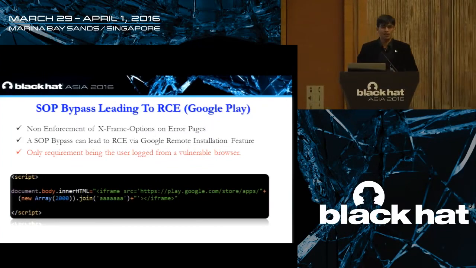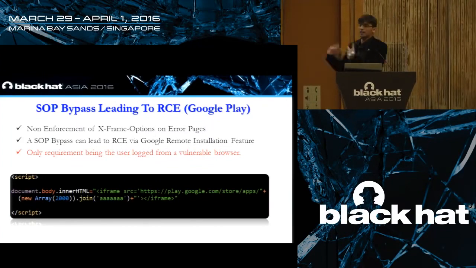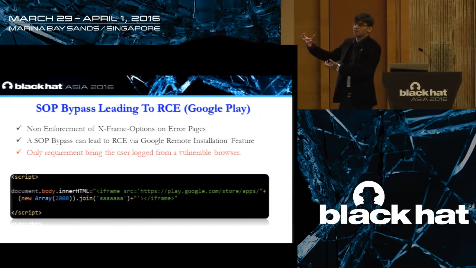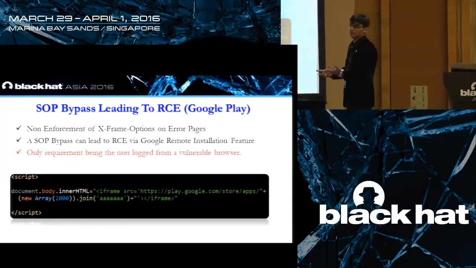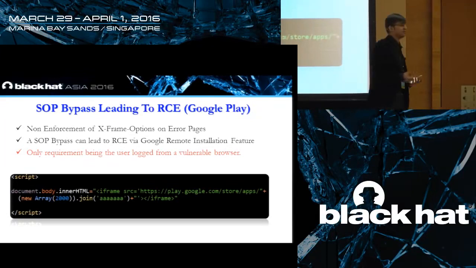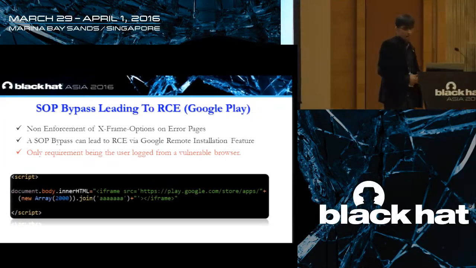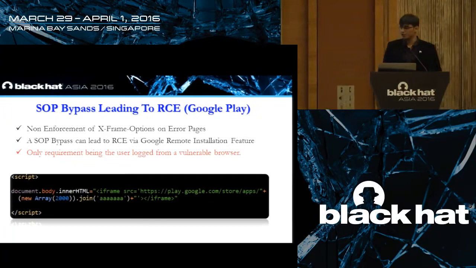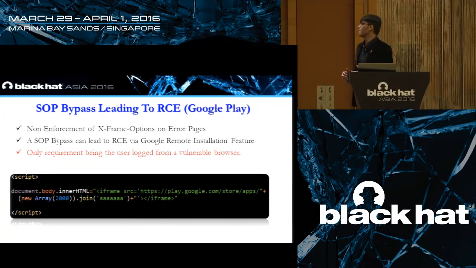And then by using JavaScript, we can simulate the clicks, and since the remote installation feature is web-based, we could simulate the clicks and install and launch any application that is present on the Google Play Store. However, the only requirement is that the user must be logged in from a vulnerable browser.